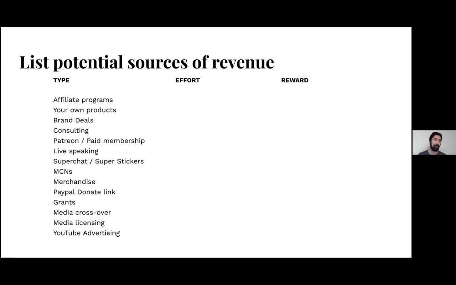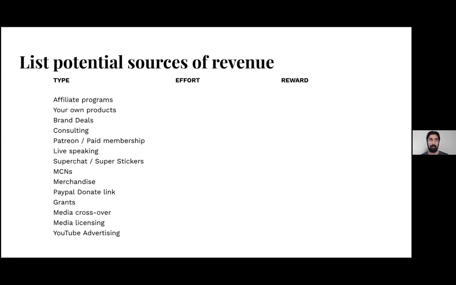So I would definitely look at all the options available to you, because especially Screen Queensland and the screen bodies around Australia are making a big effort to get more online content happening and more creators involved in online content. So definitely check out the grants. Media crossovers, as you get more advanced, you can cross over into TV or via bigger online streaming platforms. Licensing, a lot of your B-roll footage can be licensed to a lot of aggregators. And then there's YouTube advertising, which I talked about initially, which is basically the ad money you get from having ads on your videos.